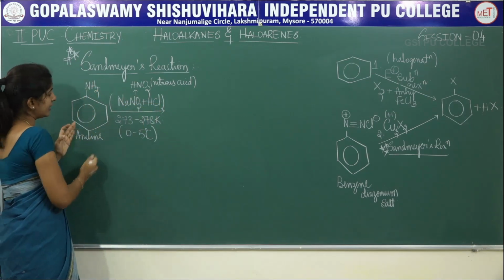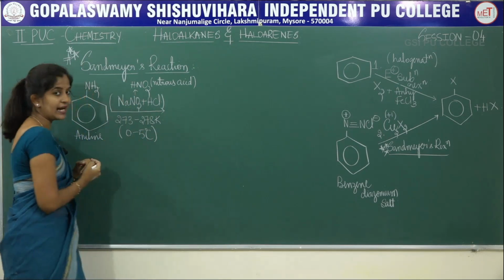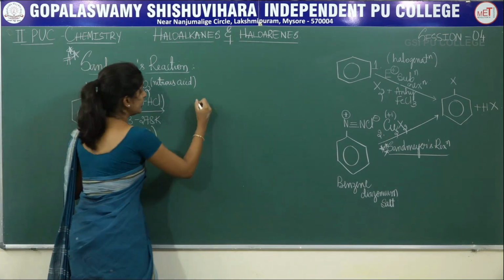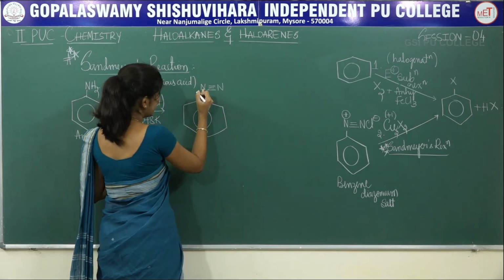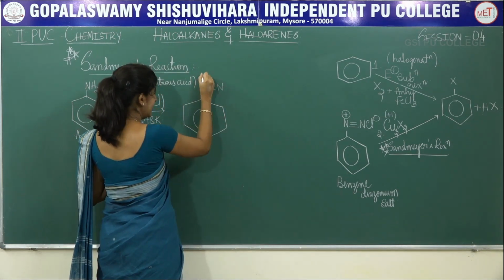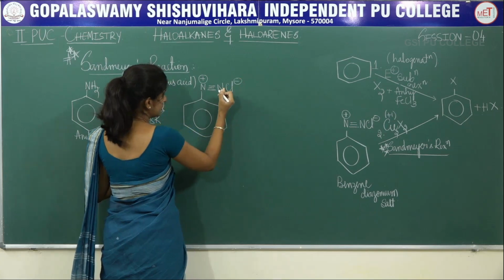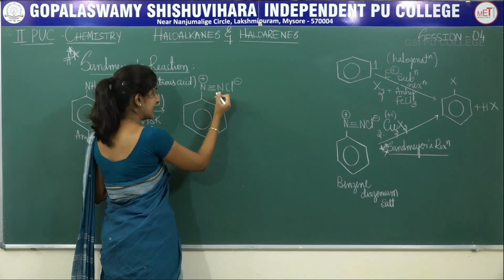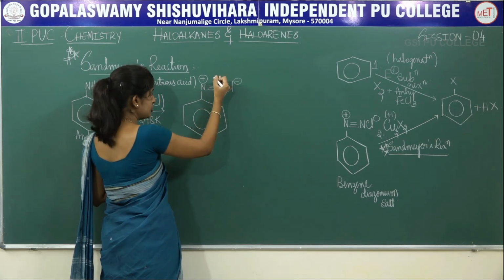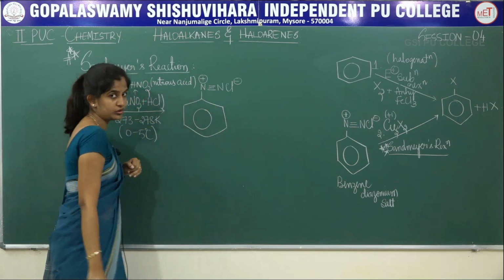So now aniline is ready. You have added NaNO2, sodium nitrite, plus HCl, and the temperature is maintained at 0 to 5 degrees Celsius. You get this benzene diazonium salt. Nitrogen valency is 3, but this nitrogen has 4 valency, hence I have to add a positive charge here. The compensation of positive charge is Cl minus. There is no bond between this nitrogen and this chlorine because nitrogen's valency is 3, it is satisfied completely, hence no charge. But here it has 4 valency, as a result I have put a positive charge.